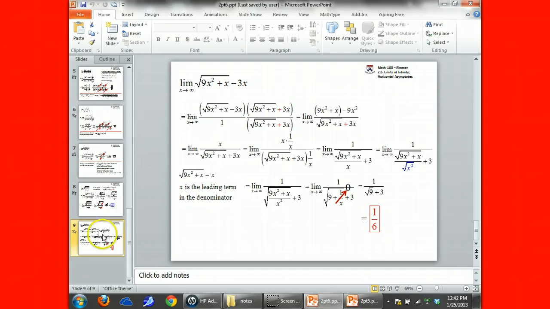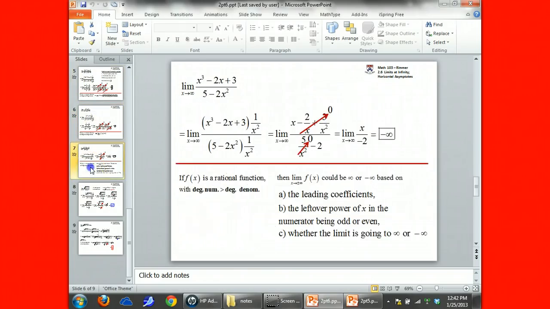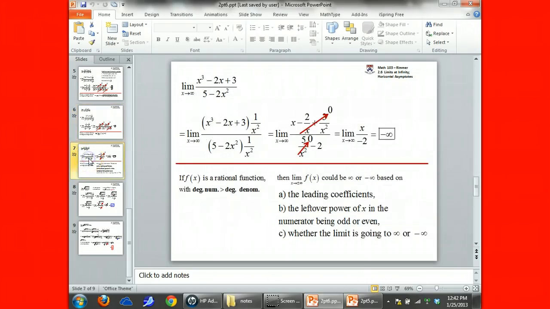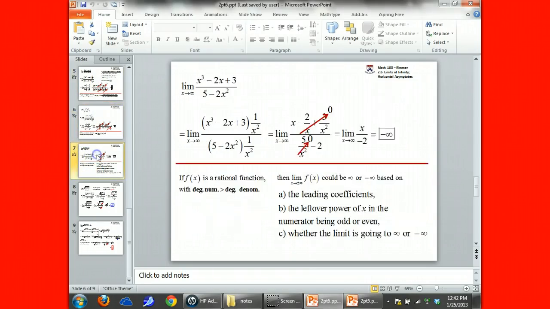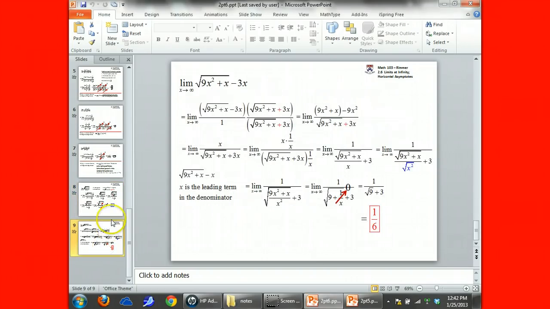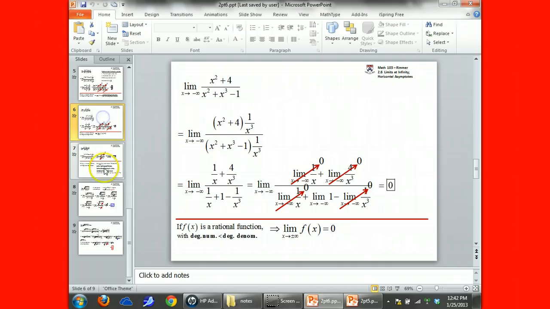Okay, so the issue is, it's not always going to be a polynomial divided by another polynomial. It's not always going to be like this. It'd be nice if these are the only kinds of problems we had when we're trying to consider limits at infinity. That would be wonderful. But it's not always the case. As soon as you throw one square root in around the polynomial, then you can't do that same idea of what we're doing. There's no shortcuts there.